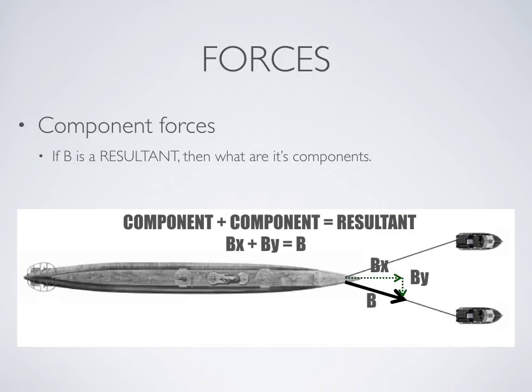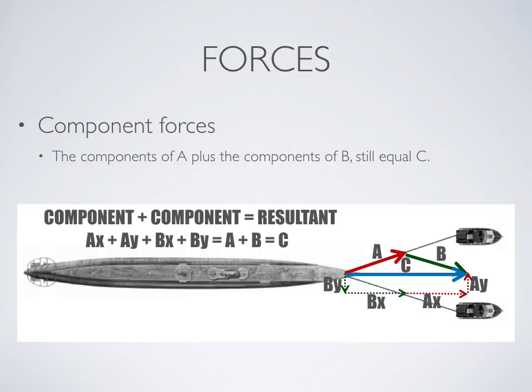Don't worry, I'm not going to go through that again, but the same is true for BX and BY. If that was confusing to you, back up to the last slide, listen to it again. In each of the cases, we can break the force down into smaller components. So why would that be helpful? Well, if we don't have a graphical drawing, but we know that we can add things in the same line of action or the same direction, then suddenly we know that BY and AY are in the same direction. They're both in the Y direction. And BX and AX are in the same direction. So now we can do the math without having to do the graphics.